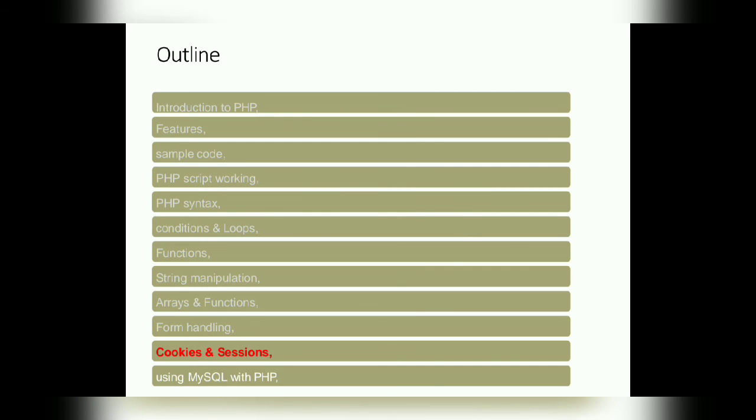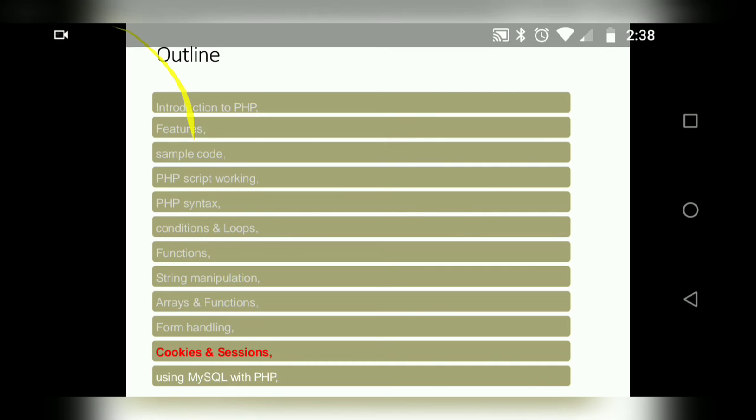So if we want the data to be visible, and it doesn't matter if it is seen by everyone, then you can use the get method. Otherwise you can use post method. Okay, it is invisible to others and it has no limits on the amount of information to send. However, because the variables are not displayed in URL, it is not possible to bookmark the page using post method. The thing to be remembered. Okay, so this is end of this session.